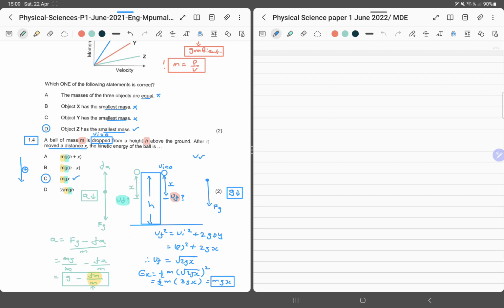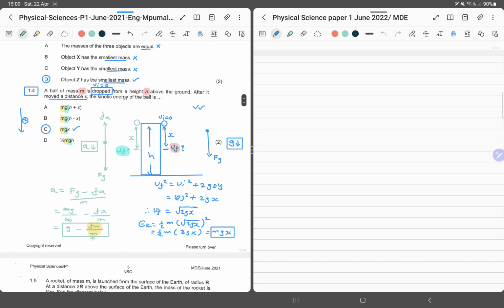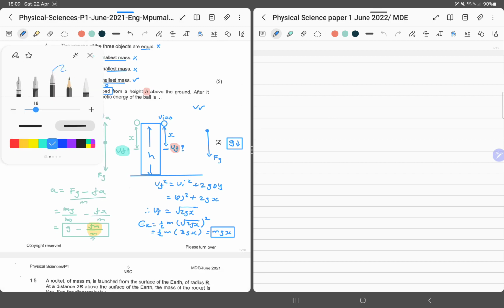But what is of note, which I would rather you make sure you understand, is the fact that whenever you're accelerating downwards and there's two forces involved, say gravitational force and another force, the acceleration is less than g, because you're going to take something away from g. But when you're going upward, the acceleration is always going to be g plus whatever you would be getting there. So it is greater than g. So please remember those things. Sometimes they can help you when you get some of these silly questions along the way.